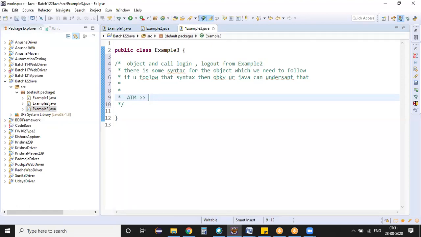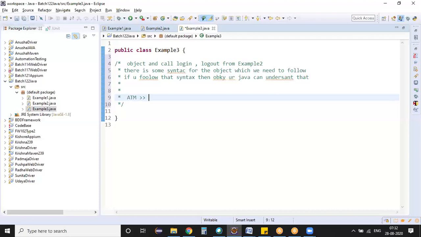Then the amount will come out from the machine. It's not that just by passing voice commands your ATM machine will give you money, right? The same way here also, just by writing plain English, your Java program will not understand and create an object. Everything we work on has unique syntaxes. You need to understand those syntaxes and implement them. Then only things will be established and we can get an output.